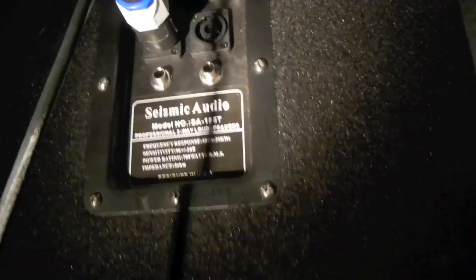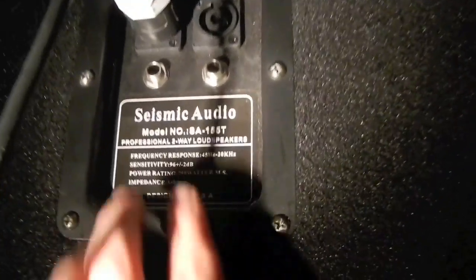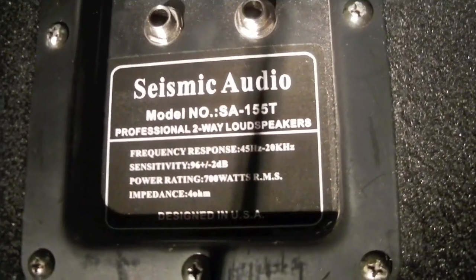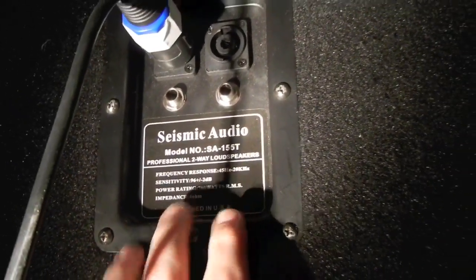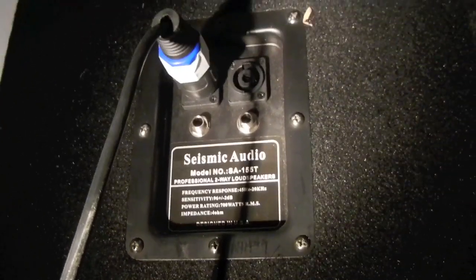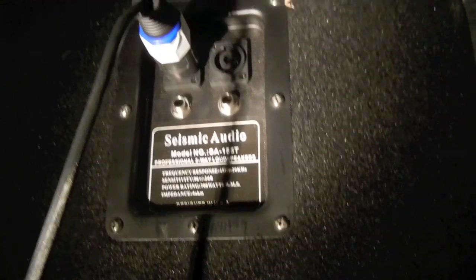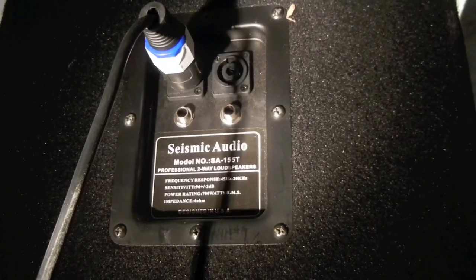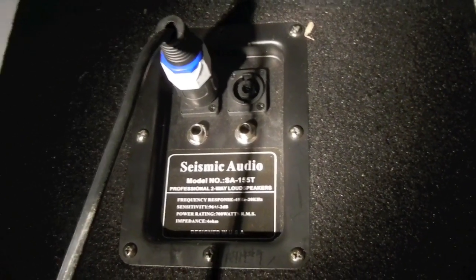So when you buy a speaker, it'll have a rating on it as to what its ohm rating is. So you can see the little label on this one says impedance 4 ohms. Now this is 2 15s in this cab, which is what gives it a 4 ohm load. If you buy a single 15 with a horn, most likely it'll be an 8 ohm speaker. So basically, when you hook 2 8 ohm speakers together, it goes down, it doesn't go up. So 2 8 ohms together doesn't make 16 ohm. 2 8 ohm speakers connected together, when you go into one and out through there, will give a 4 ohm load to your amplifier.